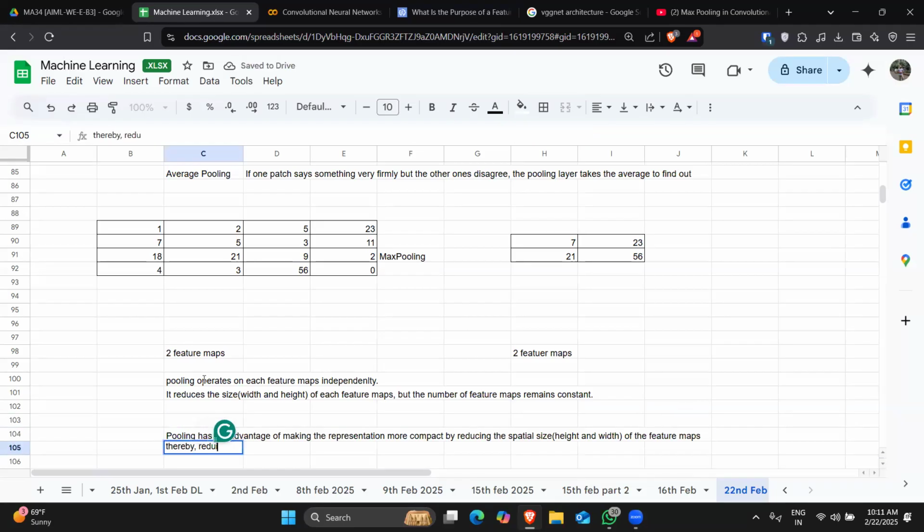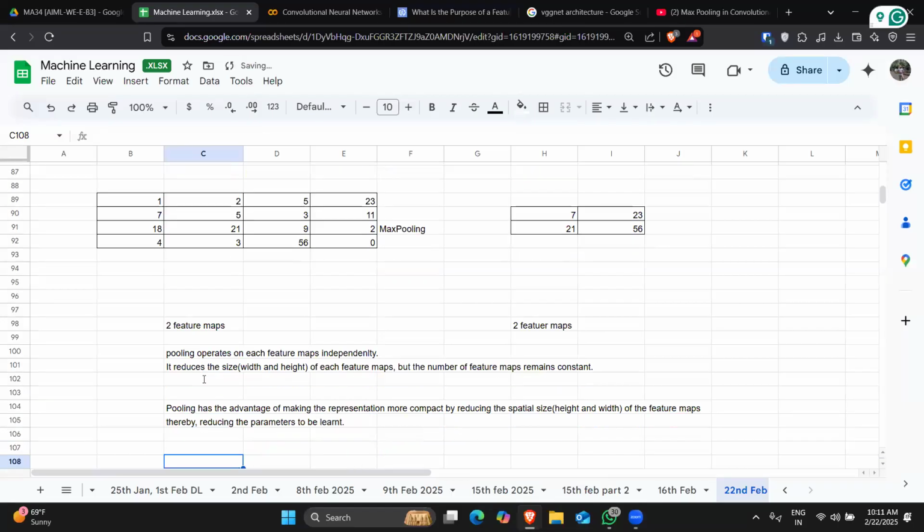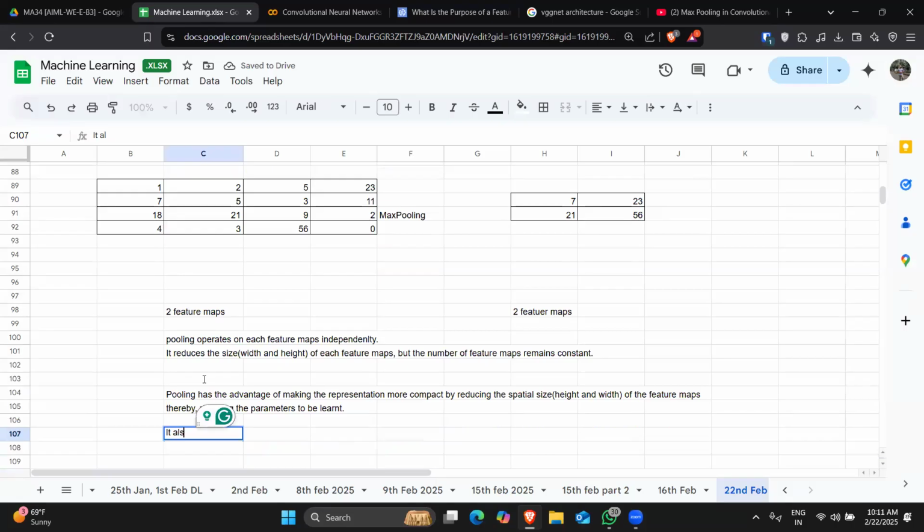And on the other hand, it also loses a lot of information. That is also possible. But it also loses a lot of information, which is often considered a potential disadvantage.